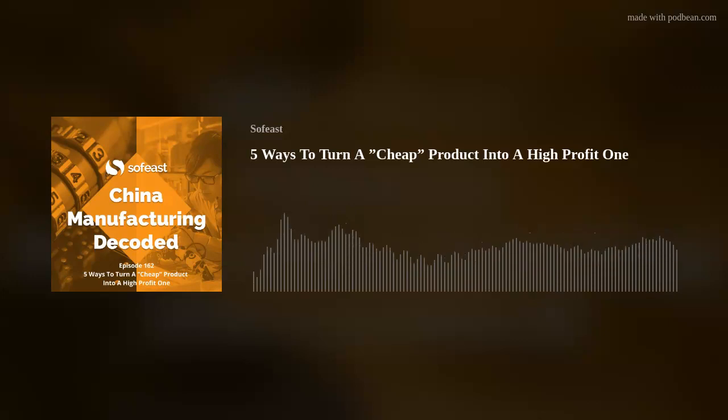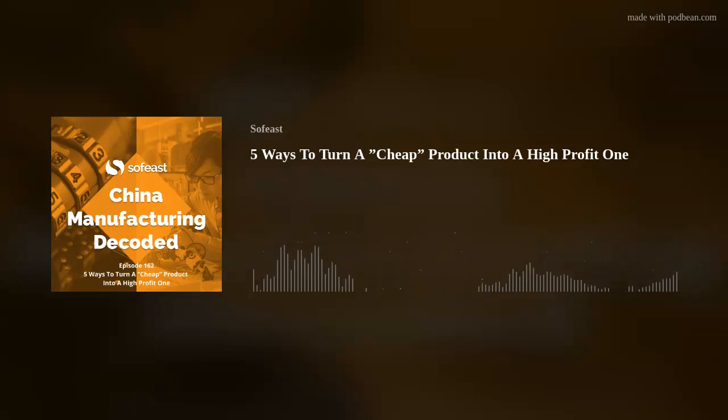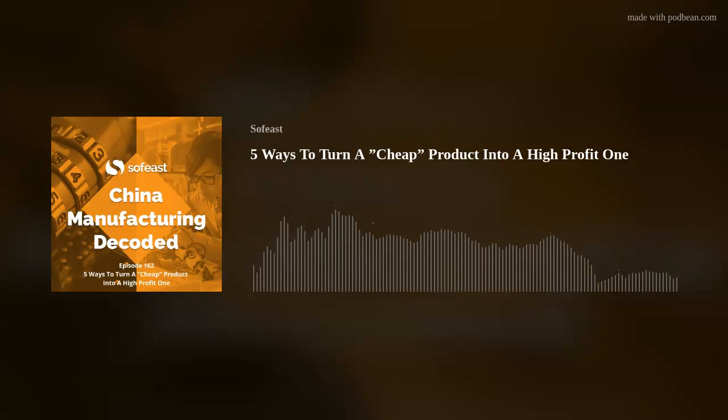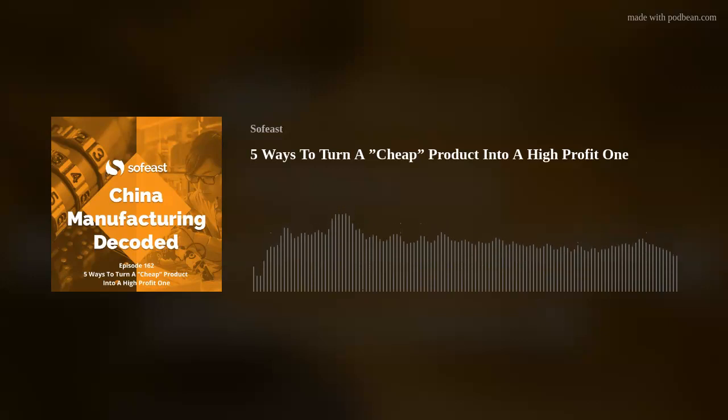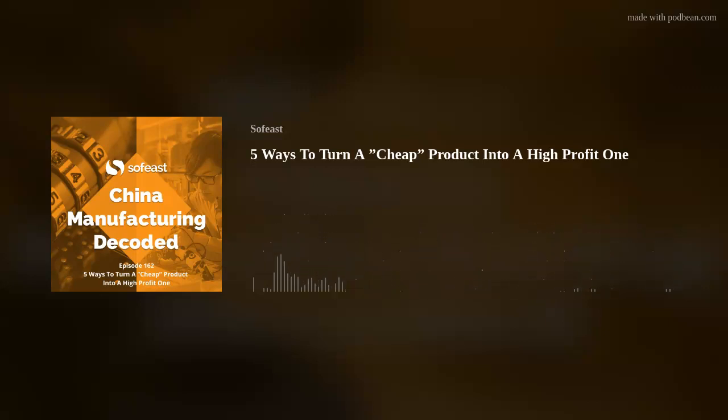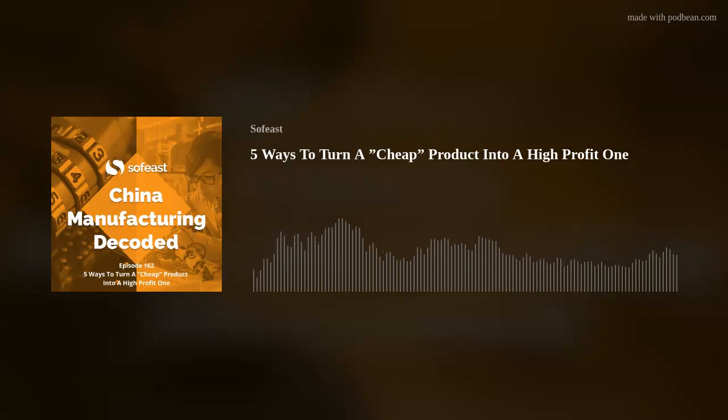But there's another way you can do it, and that's number 3, improving the packaging. Most often, and I'm sure you've seen that, cheap, low-cost and inexpensive products have very low-cost packaging. We're talking maybe they just put it in a plastic bag or a very cheap carton box. So if you look at these products and realize, wow, the product itself is actually not bad, and if it was in better packaging, I could probably sell it for, instead of $1, 5 times more or 10 times more, maybe $10.